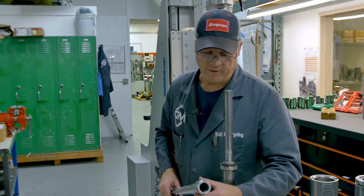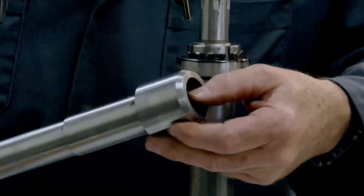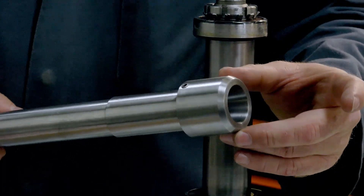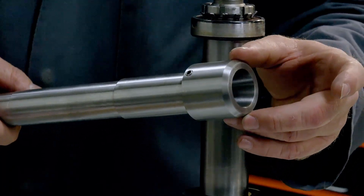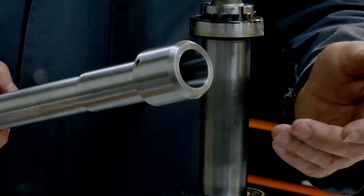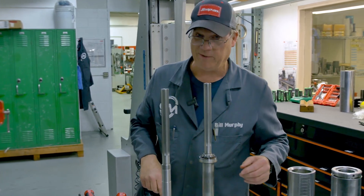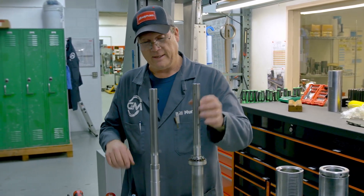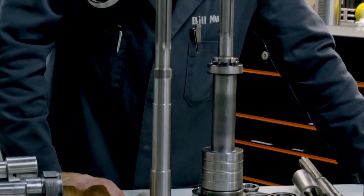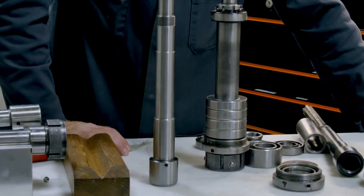This taper is also something we take great pains to measure — we'll do another video on grinding the taper. We want to see, at three inches out, two tenths or less runout. That way when you're milling with it you're going to be able to hit a thou all day long. You know how everybody's always measuring their end mills for size? It isn't the end mill that's doing that — it's the taper in your mill. So get your taper cleaned up, get new bearings in it, and you'll be a happy camper.